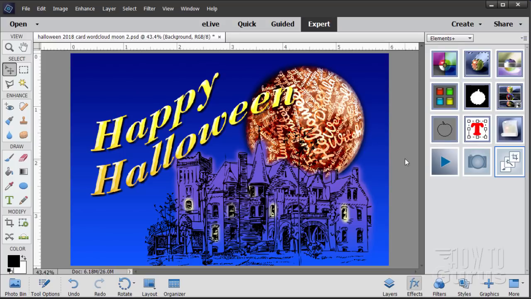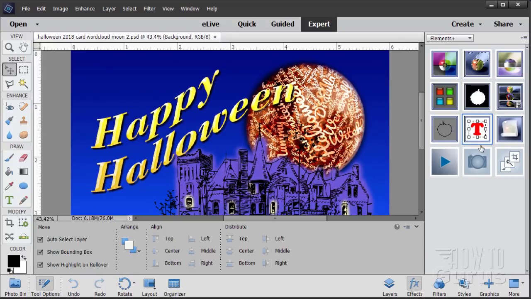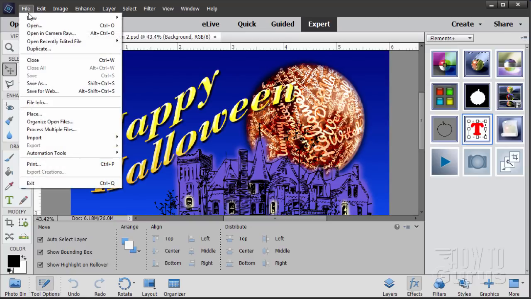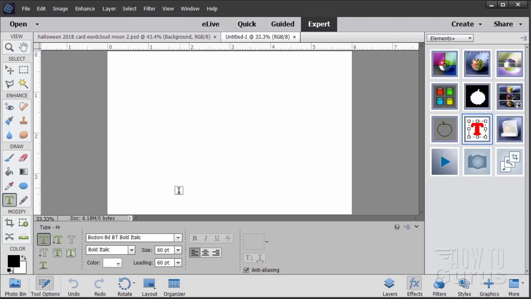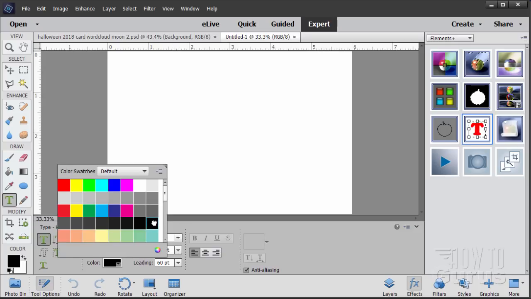But if you do have it, there are some great new tools in here. I'll be doing a couple of videos about these tools later on, full video reviews of these tools, so I'll just briefly glance at them here. We'll be looking at these in much greater detail a little later on. The first new option here has to do with tracking. Go up to File, New, Blank File, make a new file here. Okay, let's just grab some text. Make sure my color here is black. There we go.